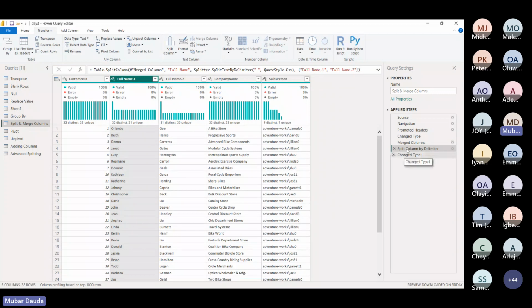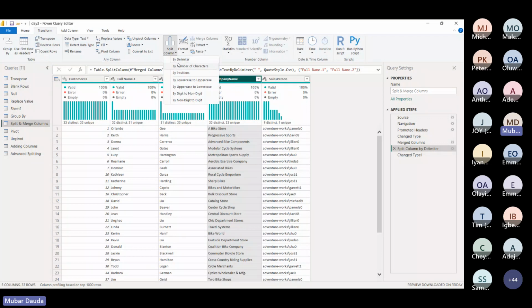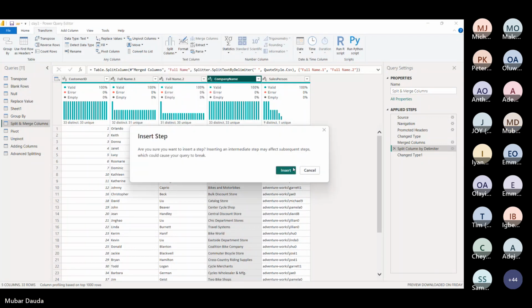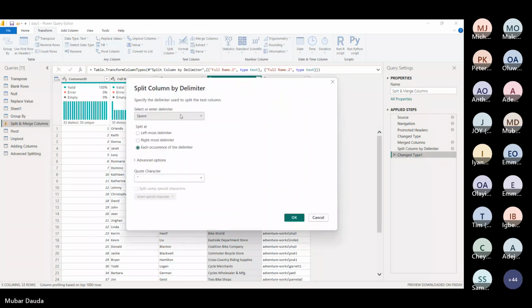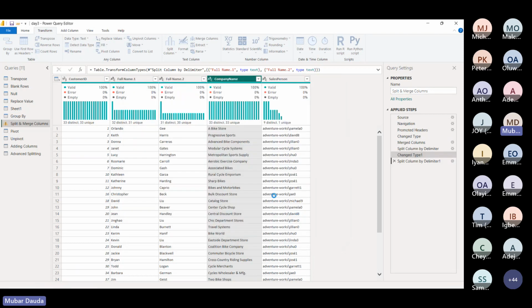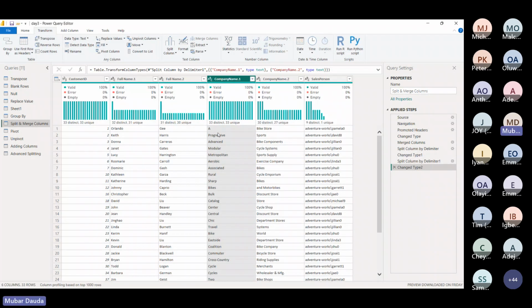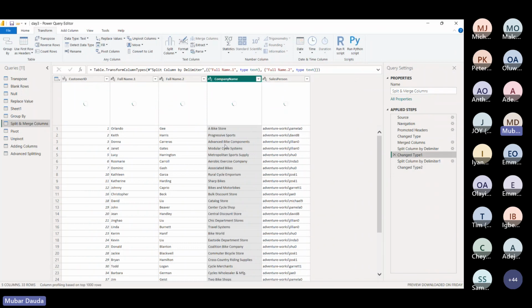But if I come here and I say, you know what? Split this column for me by delimiter. And I pick each occurrence. Okay, let me pick leftmost to understand what I mean very well now. If I come to the last step here, you see we have a bike store, Progressive Sports.